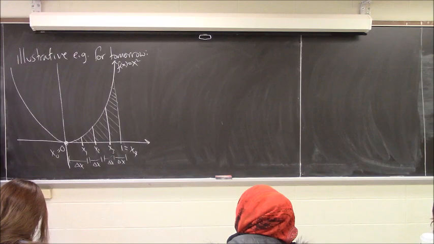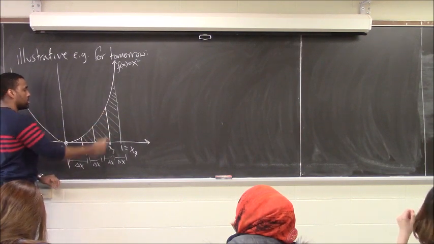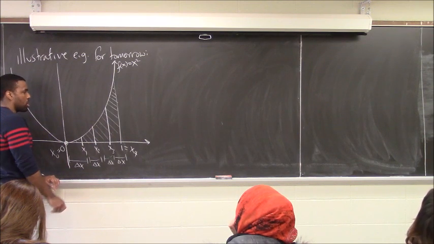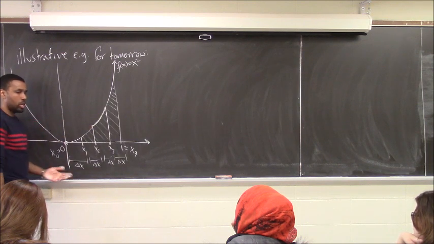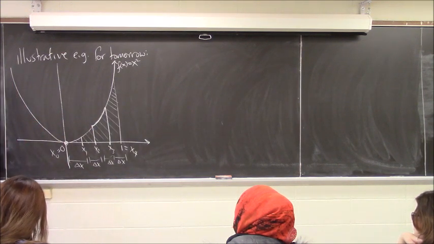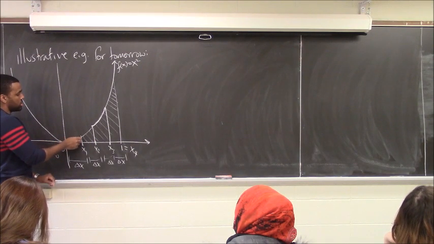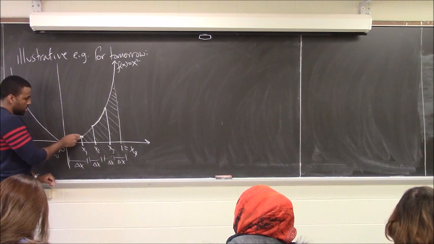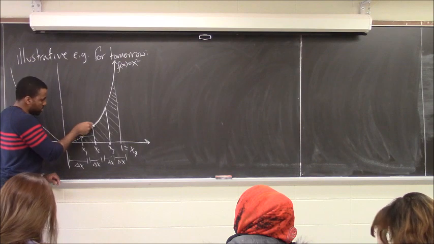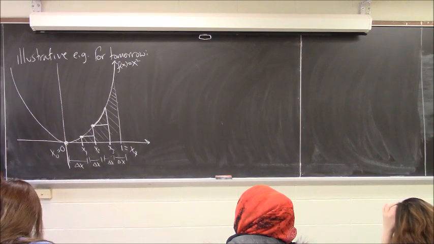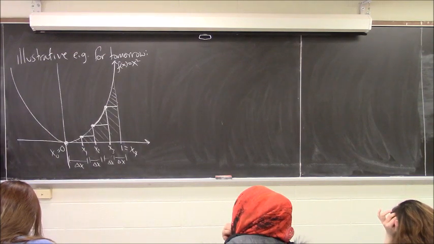Now, obviously the area of this entire thing is just the area of all these 4 pieces added together. But again, I run into the same problem. I have a very weird shape on the top. I don't know what it means to find the area under this shape. So instead, where each of these lines hits the curve, I'm going to stop it, cut straight across and create a rectangle. I'm going to do the same thing here, cut straight across, create a rectangle. Come here, cut straight across, and make a rectangle.